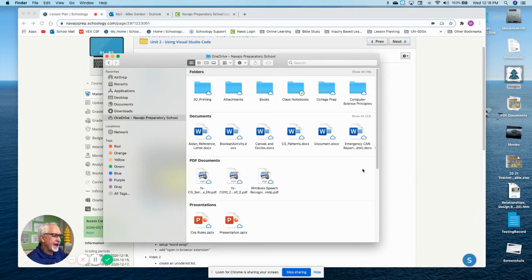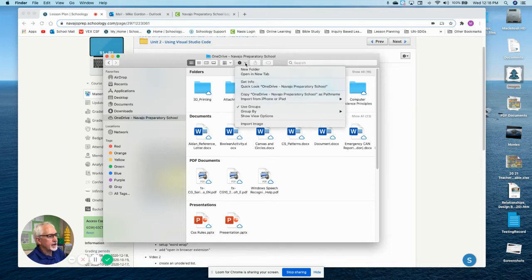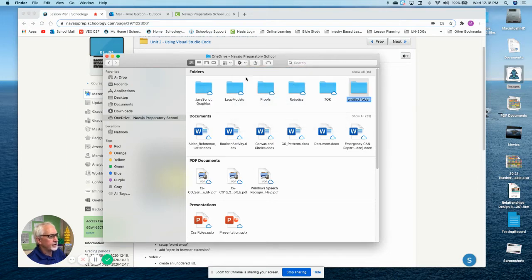After we've got OneDrive set up and we've got the folder structure here, I'm going to click this little gear icon just below where the OneDrive Navajo Preparatory School name is, and I'm going to click that down arrow. I'm going to create a new folder, and I'm going to title this new folder Intro to Computers.